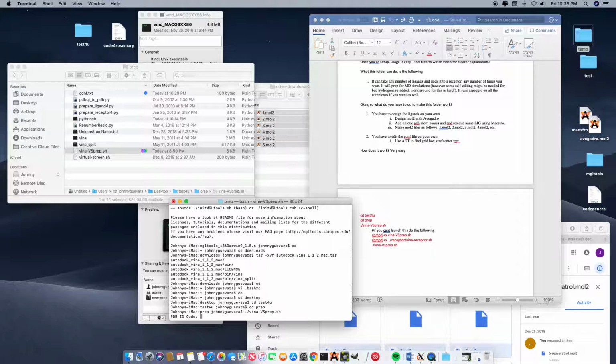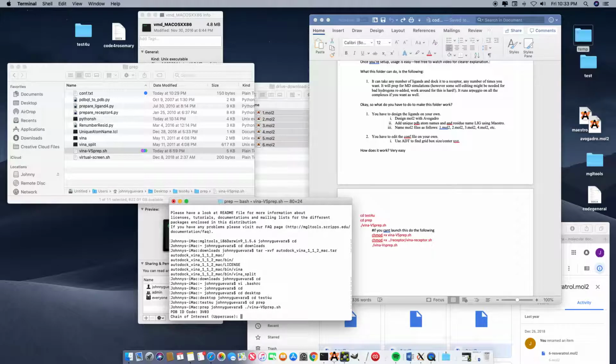Now this is for the PDB ID code. For BSA, I know initially we were using 4RO, but we're not going to use that anymore. Instead, we're going to use 3VO3, which has given us better results. If you press any other key, it gives you that, so you can just delete that. 3VO3, that's the PDB ID code. Go ahead, enter. Now it says chain of interest. We usually use chain A. If you are in doubt, you can always ask, but it's usually chain A.